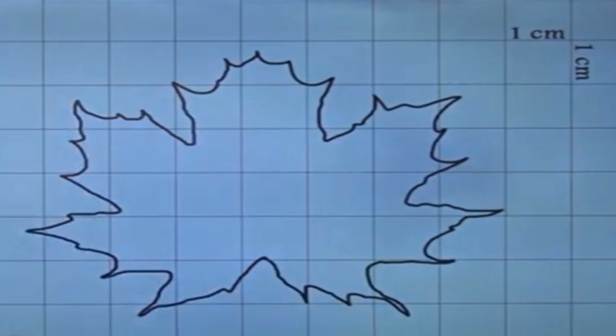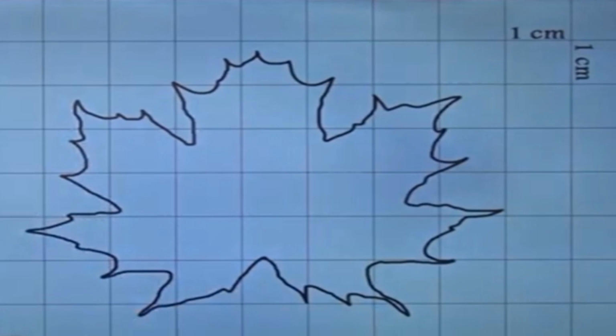So children, now we have traced the outline by keeping the leaf. And then what we have said, the area of these squares is 1 centimeter square. That is, one dimension is 1 centimeter and again 1 centimeter, so the area is 1 centimeter square. The area of each square is 1 centimeter square. Now we are going to find the area of this irregular shape, this leaf shape.